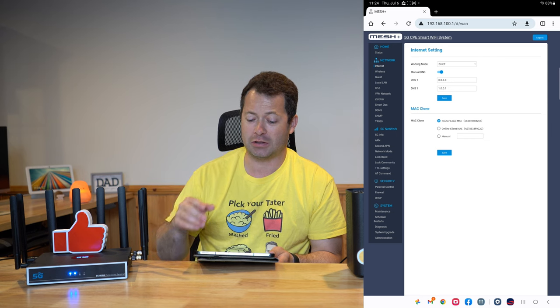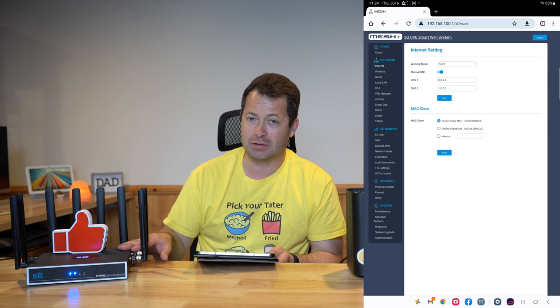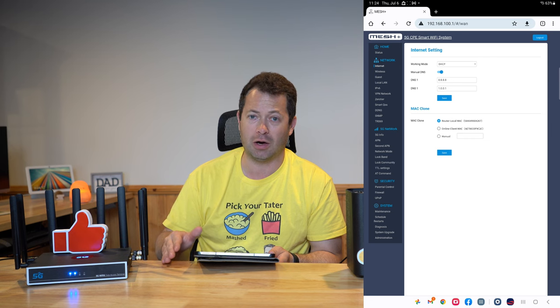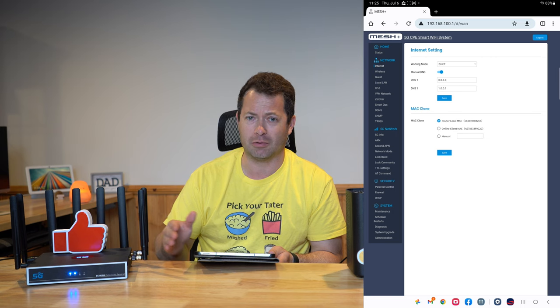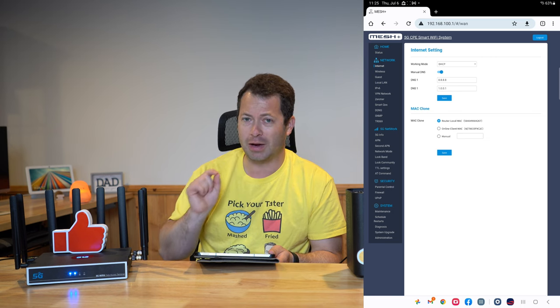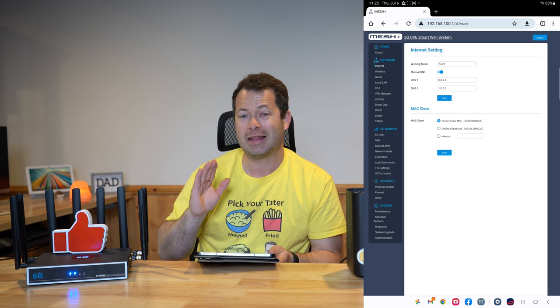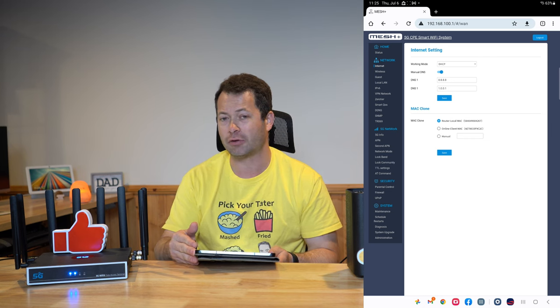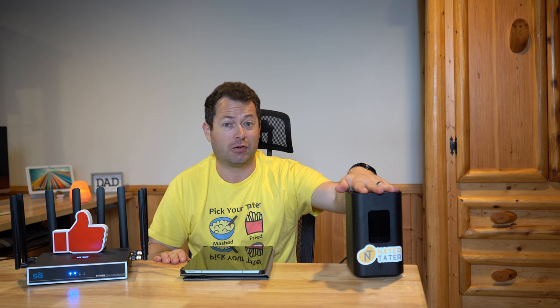Those are the main settings: DNS and dynamic IP. With dynamic IP, what the router sees as a public IP will be something like 192.168.12.x — probably 0.2, 0.3, or starting around 0.100. Now you might be wondering about port forwarding or getting a public IP address — adding your own router does not solve that. You're still behind NAT, and if you're gaming, you actually get an extra layer of NAT by doing this.